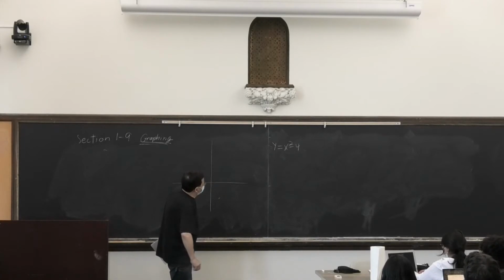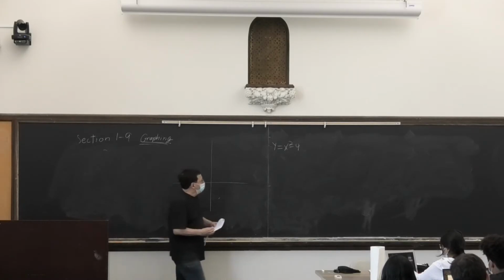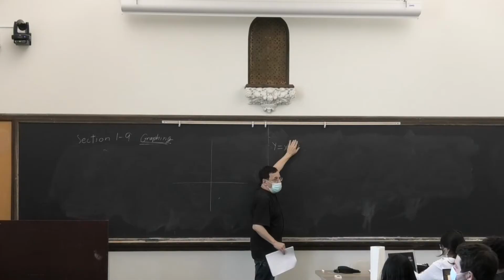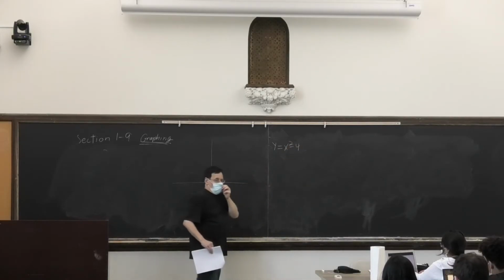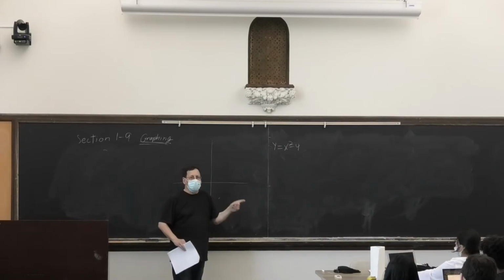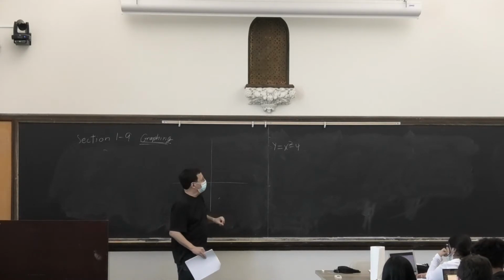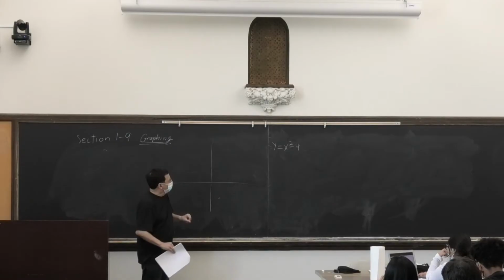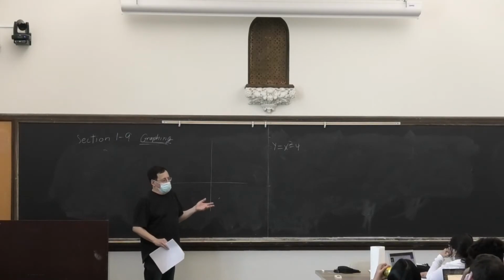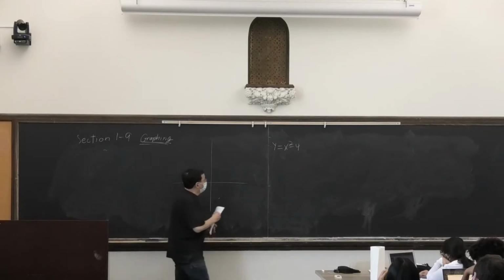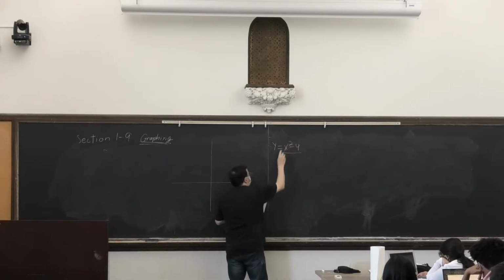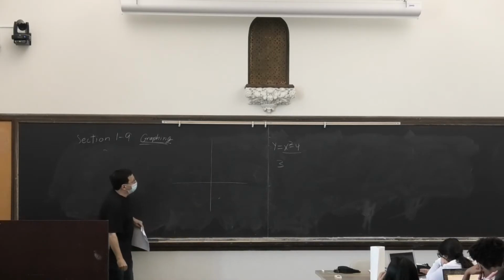There's a general concept we're not going to prove in this class: if you've got an n degree polynomial, you need at least n plus 1 points to determine the polynomial. So for a quadratic, which is degree 2, you need 3 points. And this problem is going to find the 3 intercepts.